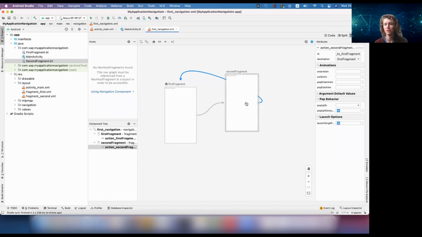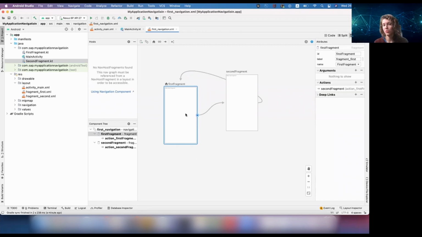You can see I connected it on both sides, there and back again. And of course, for both objects and the connections, you can see the attributes. We have the IDs for that. We can send some arguments, and we have the actions, which are actually the connections. So now we have a simple graph which we can use.